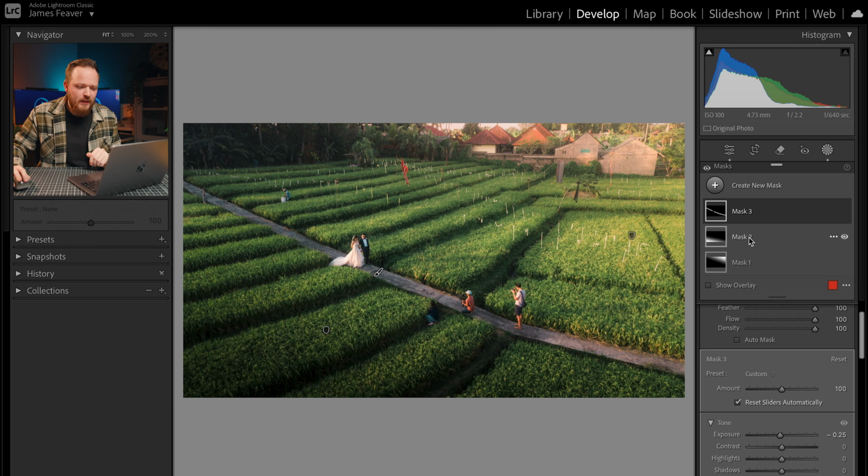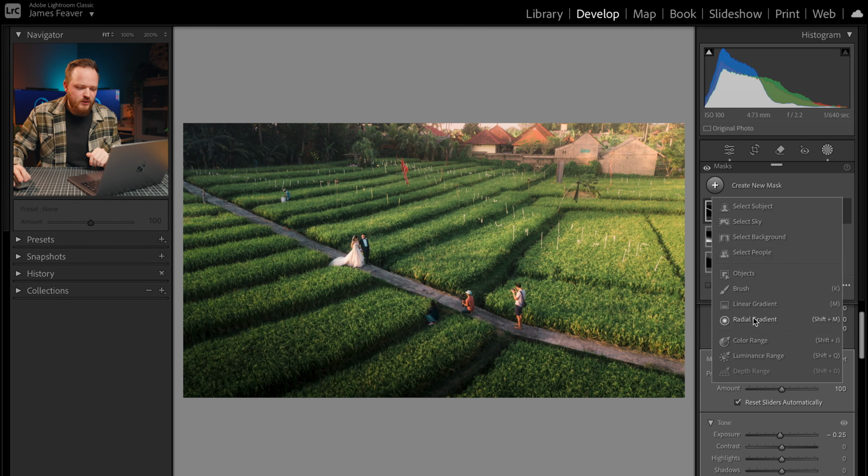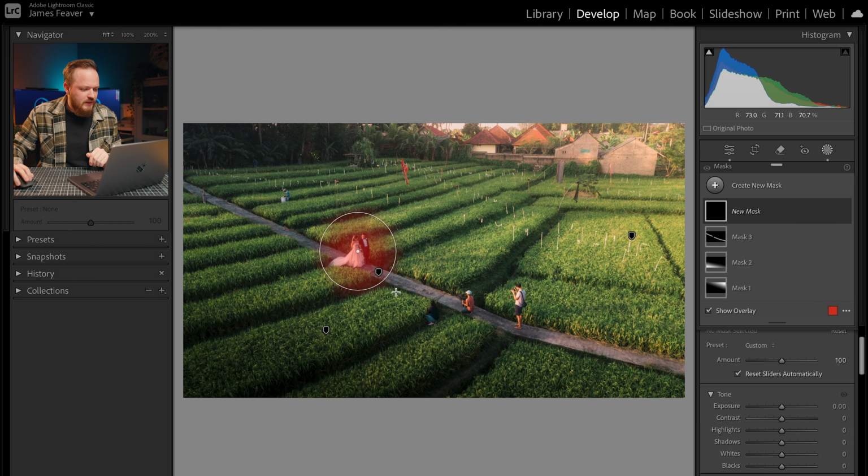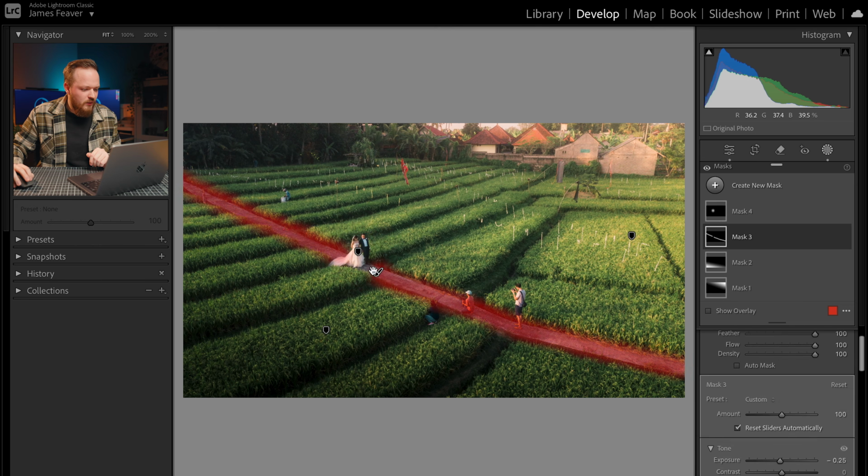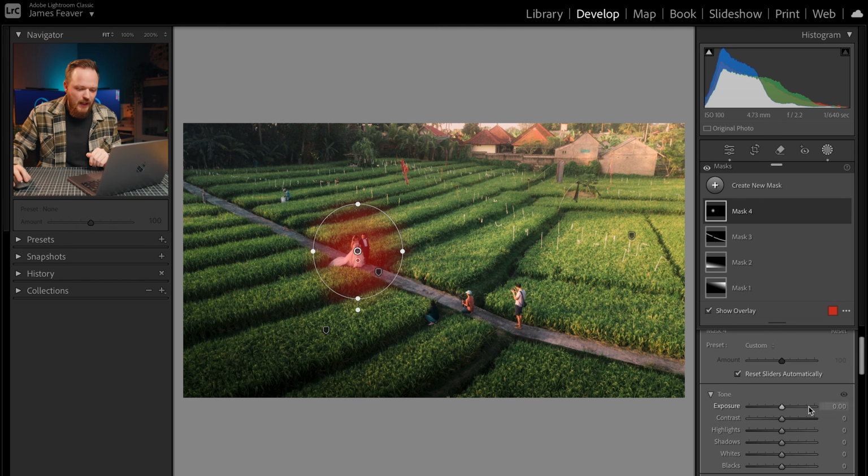And we've got the bride and groom here. So the last one I'm going to do is create a new mask, a radial gradient this time, and select a fairly small mask, something that looks similar to this. And it's kind of a cheat here, I'm going to have them as our main focal point of the image. So I'm going to bring that up by probably 0.35 of a stop there. Might make the mask a little bit bigger so it's not as strong.